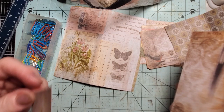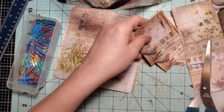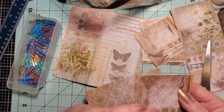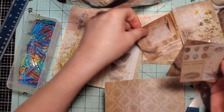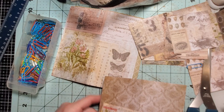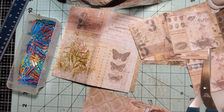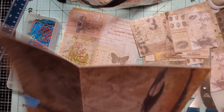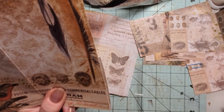This is fun. I love this thing. It's so cute. I don't want to use exactly the same one. Let me see. Maybe did that one. Let's do this one. Let's do this one. Okay.